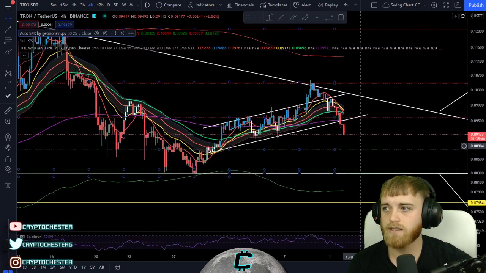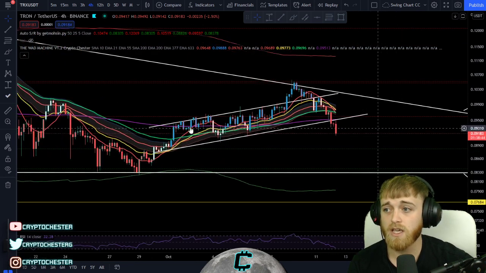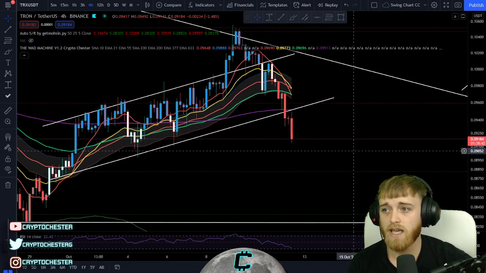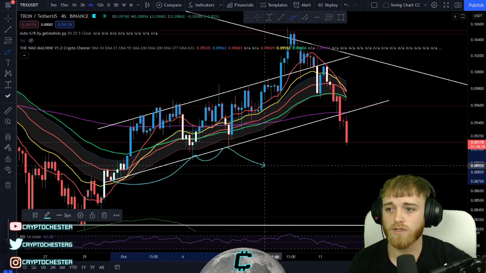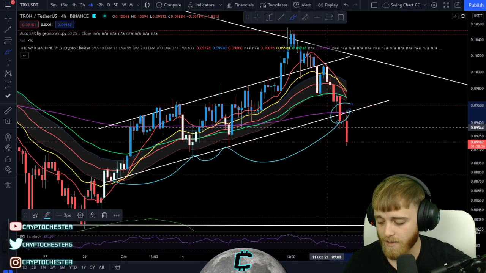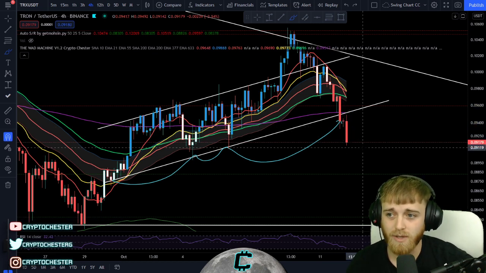And now, in terms of the midterm, what's happening here, guys, you can see this parallel channel to the upside here. You can see the respect that we have actually formed in terms of the support here. Very strong stuff, but not here. We actually lost the 200 EMA on the 4-hourly. We've actually seen dumpage to the downside here.